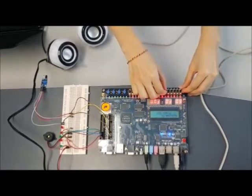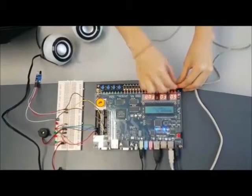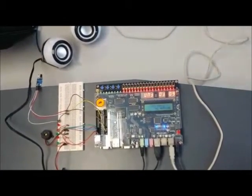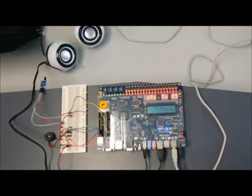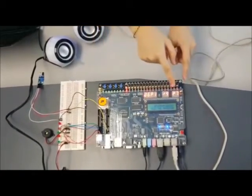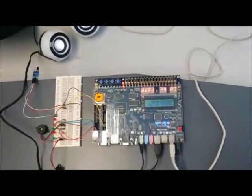Yeah, it's a bit loose here, the board. So this is the basic that all chords used to play piano or guitar. So let's start playing one of the songs, which is London Bridge. So shall we start?